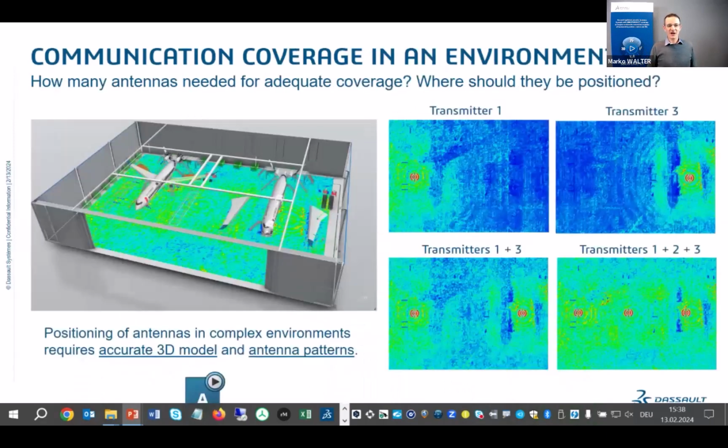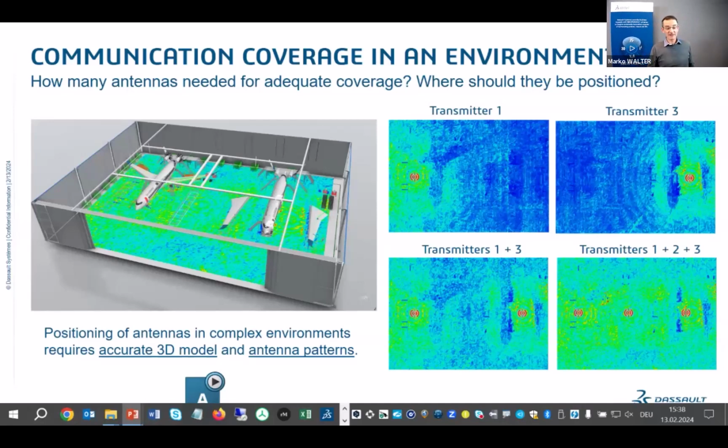So those are antennas in a large environment. Now we get to a very large environment. And here again, this is strictly speaking not an antenna design problem, but it influences antenna design, so we should talk about it. In an environment like this, an aircraft hangar with some aircraft and various other bits of equipment in it, we need to perhaps understand how many antennas are needed to provide adequate coverage. Where should they be positioned? What types of antennas should they be? What should their scanning range be, et cetera.